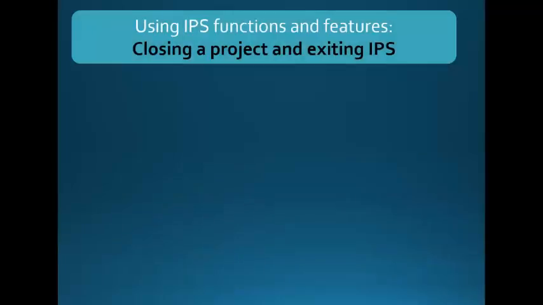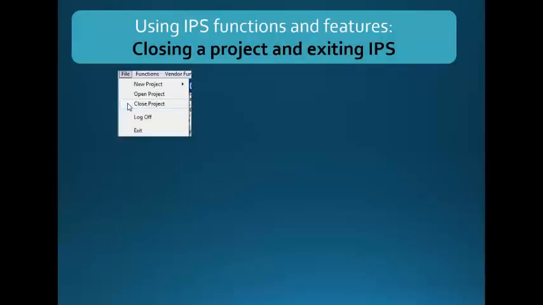Finally, to close your current proposal without leaving IPS, from the Vendor Function menu, select Close Project. The system closes the current proposal and all open IPS screens. You do not have to close your current proposal to open another proposal. Simply open your next proposal. The system closes the current proposal as it opens the next one.